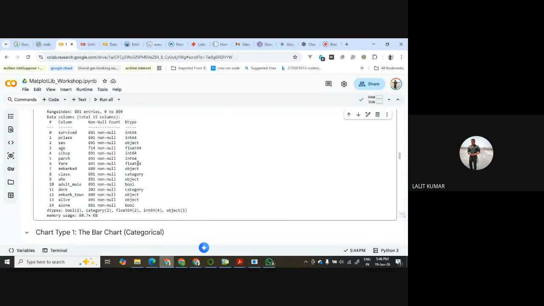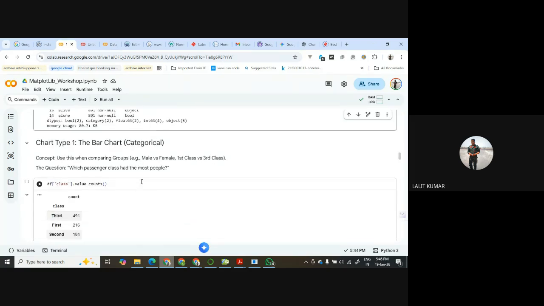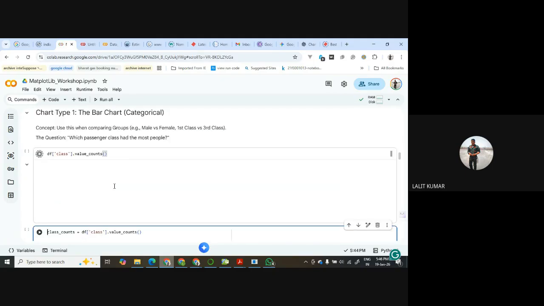So first we will use bar chart. Yesterday we had learned a very important thing, that bar chart is used for categorical data. And it is used when you are comparing groups, for example, male versus female, or first class versus third class. For example, we can check which passenger class had the most people. So what do we do? Using pandas, we find df class dot value counts, which gives us the number of values in different classes.